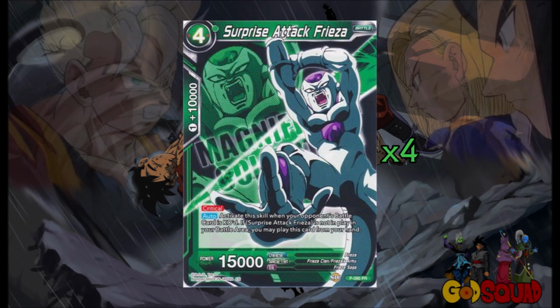Then we've got Surprise Attack Frieza. This is always just a solid card to play, especially in green decks. Him having crit and being able to be played for free just really makes him fit well in so many different decks, especially a deck like this where we're trying to rip away our opponent's hand advantage and crit away their life so they don't get any of that card advantage back.